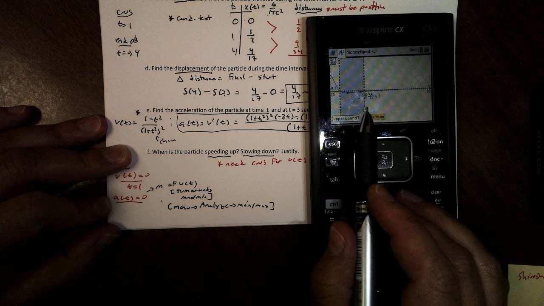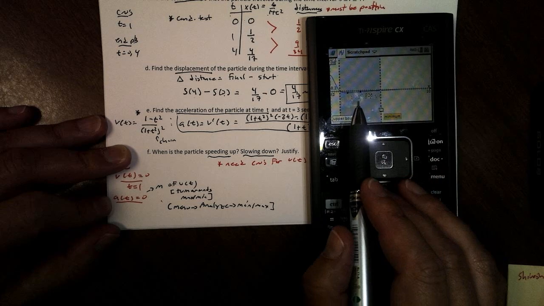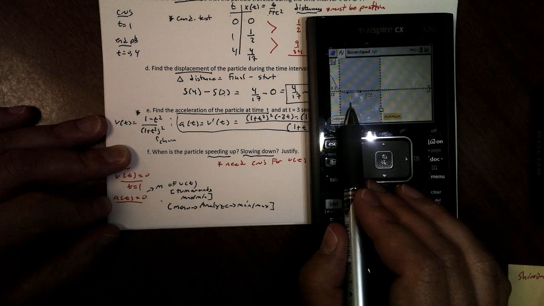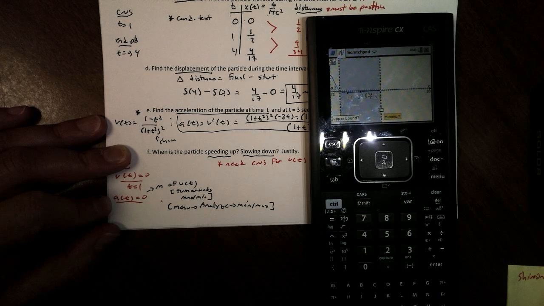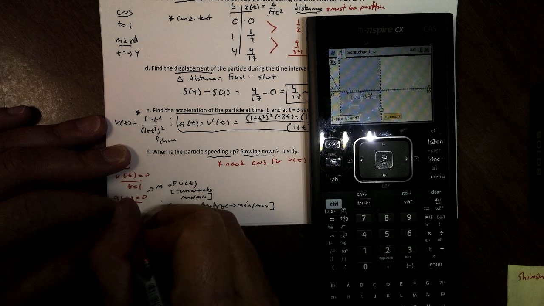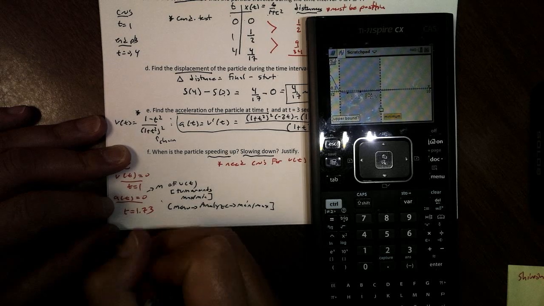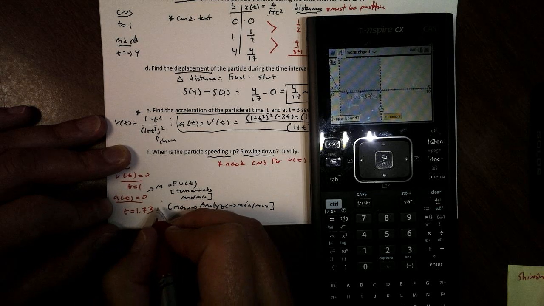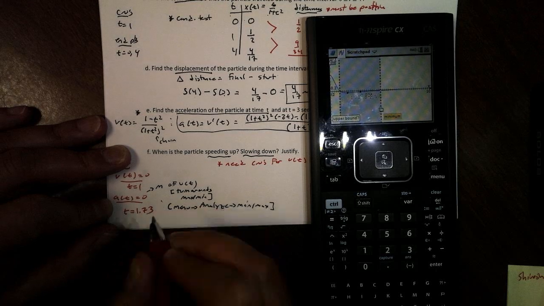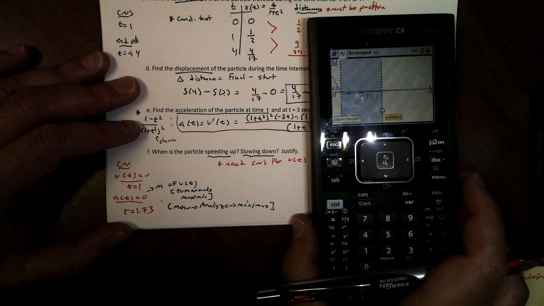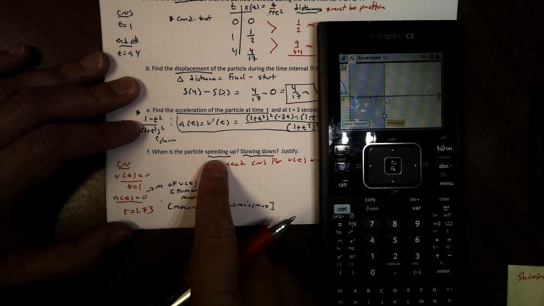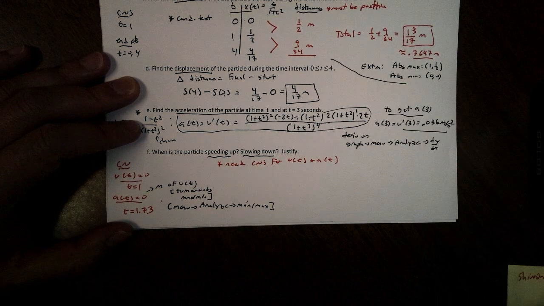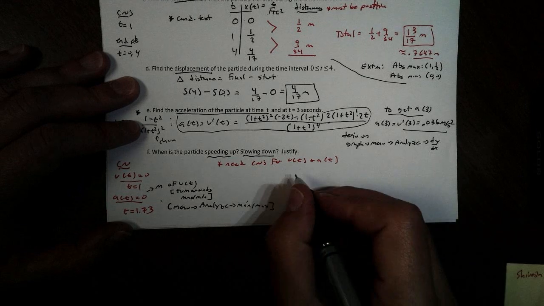And what I'm looking for is two things. I'm really looking at that t value. And we get 1.73. So we're going to get t equals 1.73. It's actually 1.732, but my calculator's not going out that far right now for some reason. We'll fix that later. So I am now looking for my second sign test.